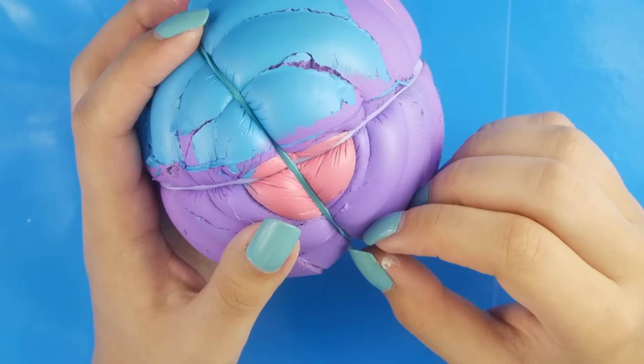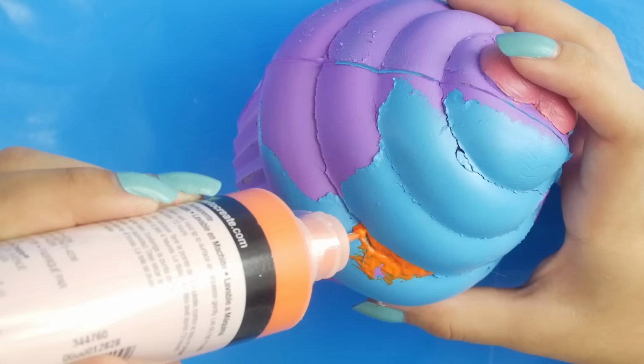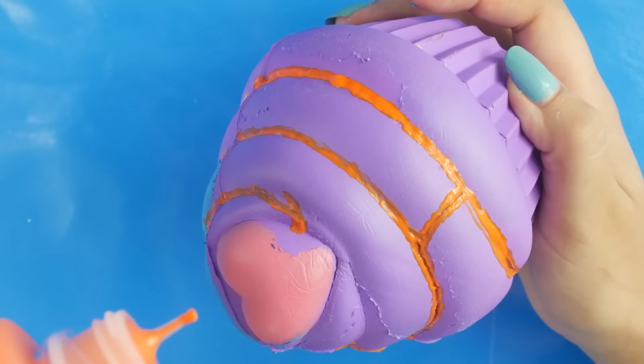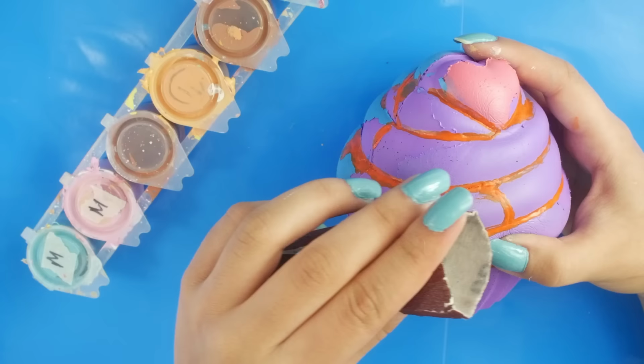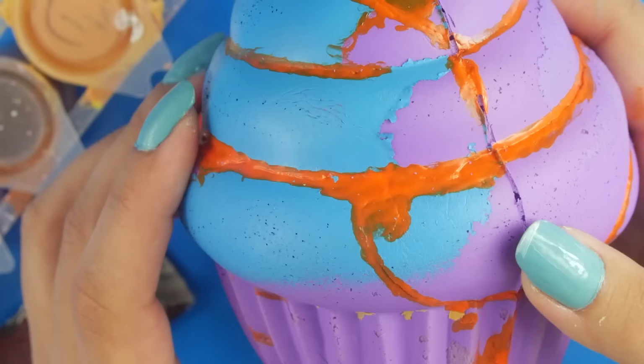Okay, so it's been 30 minutes and good news, the cupcake is in one piece. So now we just have to deal with some scarring that's left over. So I'm filling that in with some slick paint. One of them did start to open up. No, keep it together, man. Before I start the real paint job, I'm gonna rough it up a bit with some sandpaper because soft and slow squishies tend to have problems with paint sticking to them unless they're sanded first.